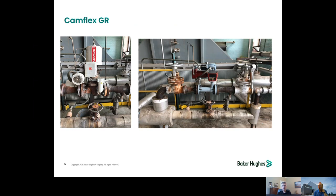It just makes it a very clean installation. I should also note, look at the positioner that's on the top of the Camflex valve. That's our digital positioner, our SVI2 AP product. The positioner on the traditional globe on the left is a very large positioner that's connected to the stem using some linkage. So there are different linkage components to get the actual feedback of that stem position. On the way the Camflex is designed, the positioner mounts directly to the front of the actuator and connects directly to the valve shaft. There's no linkages involved, so you don't get that potential lost motion or looseness that can happen over time with positioner linkages. So you always know you're getting the true feedback of where that valve plug is. So again, all around getting the most accurate control and the highest sensitivity, so that the valve responds consistently to the signal, to the position you need it to be in.